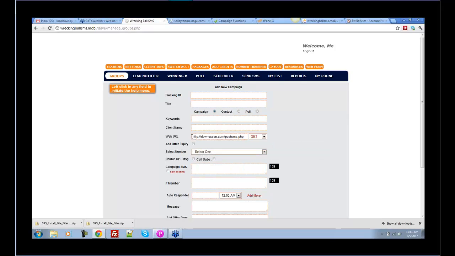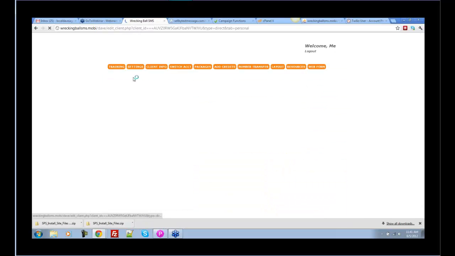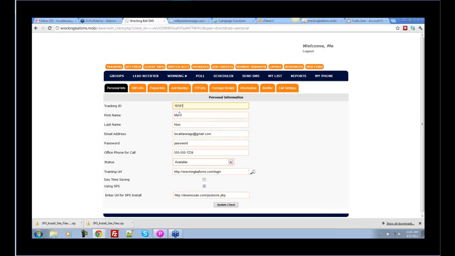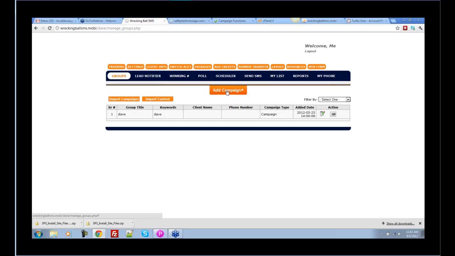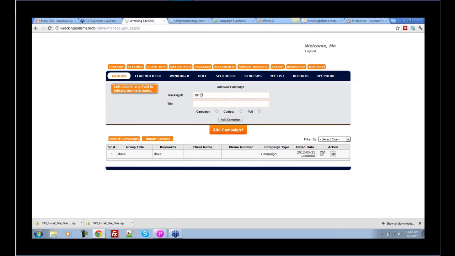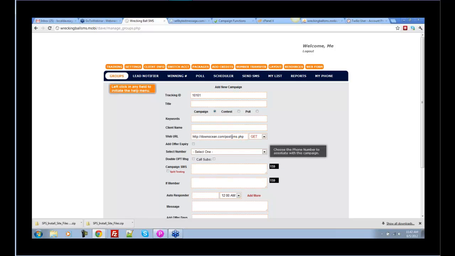Here you can see, here's that URL. It'll automatically get appended in here. And if I had a tracking number in here, let me just put one in real quick. The tracking number would obviously match the client in your SPS system. And we come back over here to campaigns, and let me add a new campaign. You can see that now the tracking number's in there and the URL. The get, post, either one of these is going to work. Okay, it doesn't really matter.